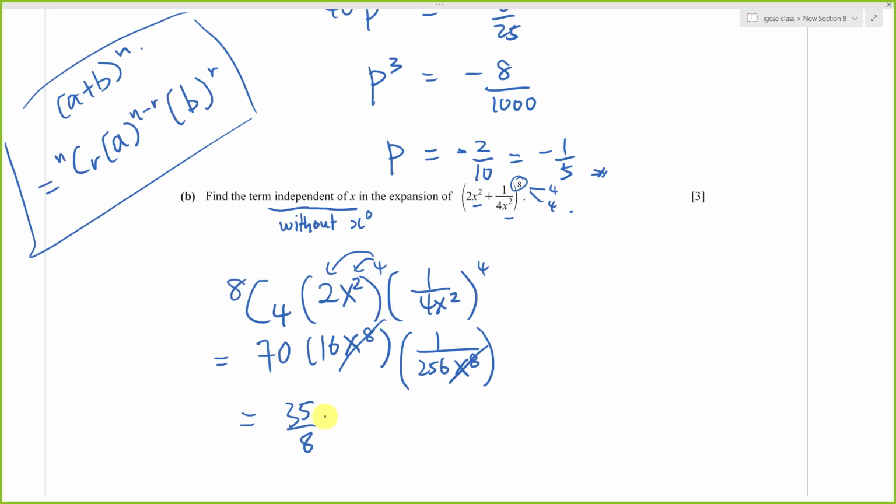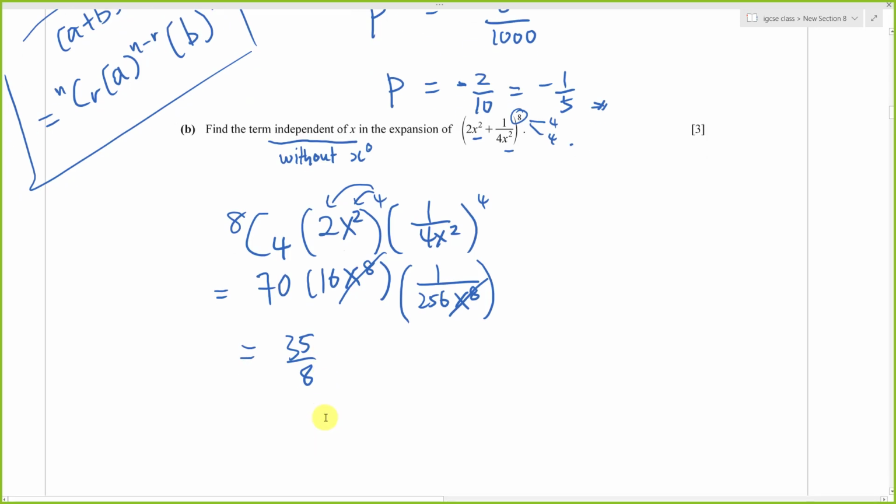You can get it, right? If you cannot get it or you do not understand how I get the answer, please let me know. Basically, you must remember independent of x means no x or without x, or you can think of it as constant only. The challenging part for part B is that because of nCr, you need to decide what your r value is so that both the x can simplify until you get x power of 0, or without x.